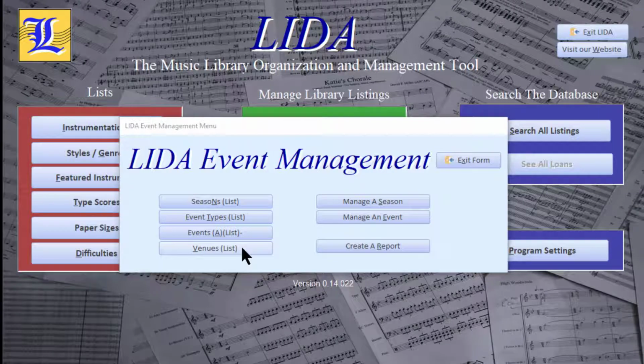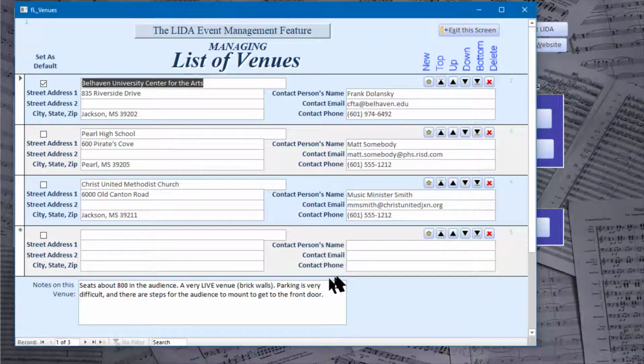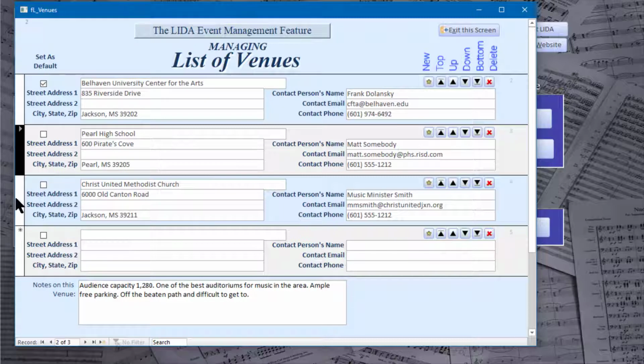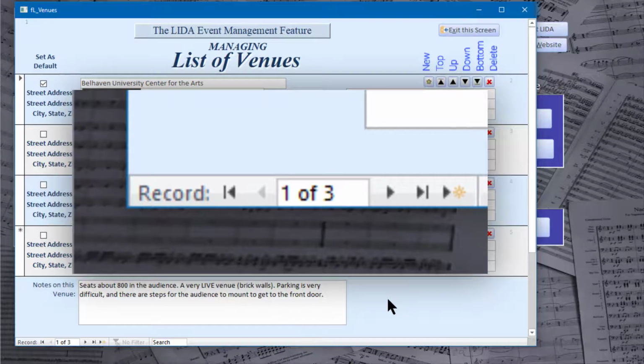Let's open up the Events Management Venues list by clicking the button or by pressing Alt-V. You can see our sample data has 3 entries. You can usually see how many entries there are on any list or any data set by looking at the number in the bottom of that window. Here we can see we are on record 1 out of 3 records.